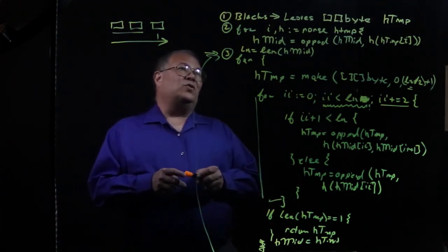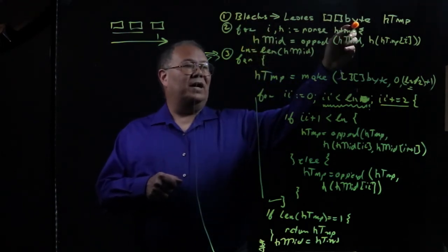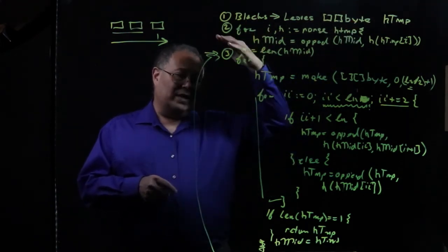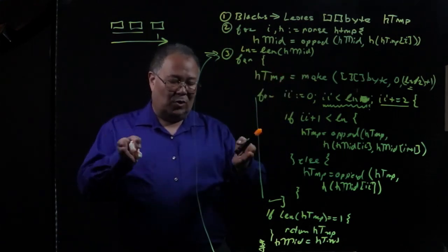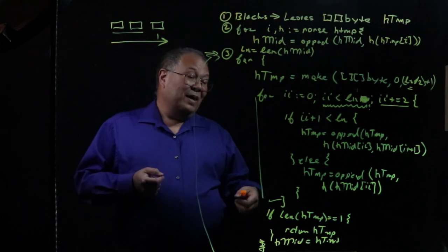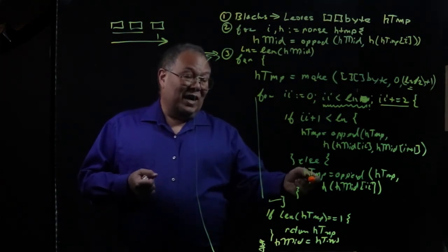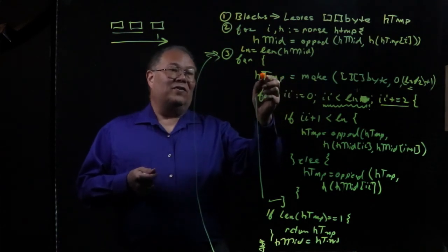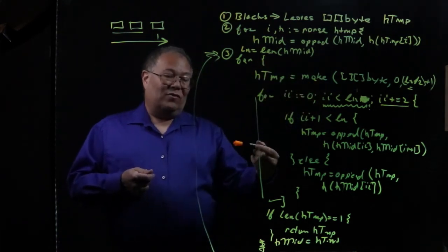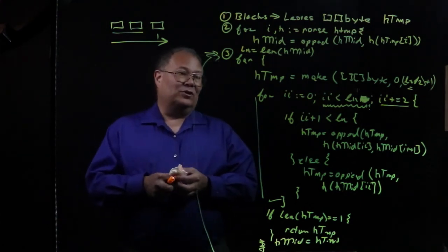And the only place you have to do any conversion is going from blocks to our original bytes, and then you just sit here and iterate down through the levels of the tree. The tree gets smaller and smaller each time. That's a good check to put in your code. When I'm testing, what did I make certain of? That the size of h temp was less than the size of h mid at each level when I iterated. I put in a print statement and verified that in construction.